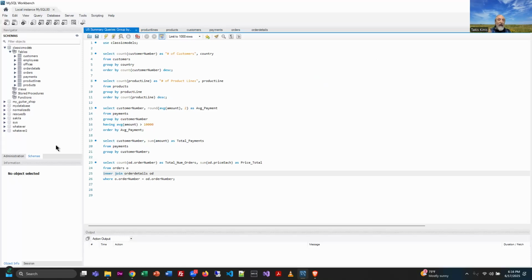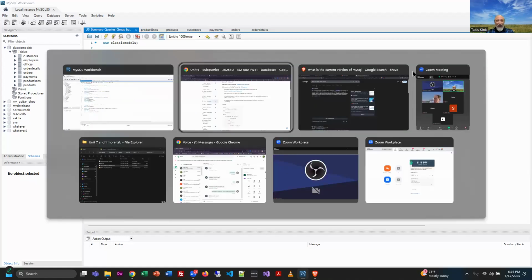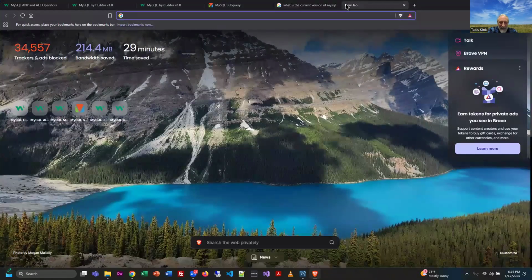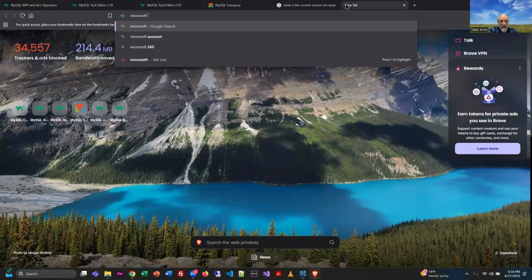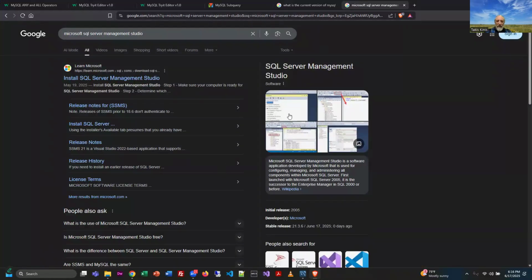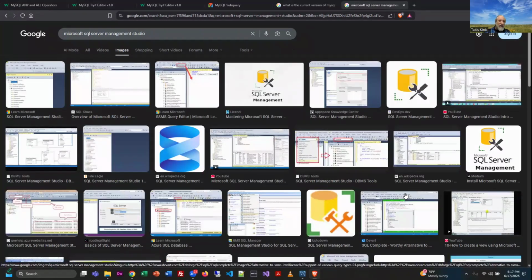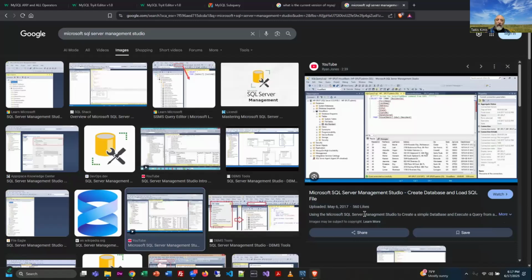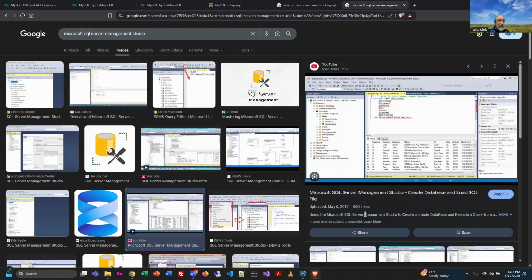So, for example, if I was to look at Microsoft's SQL Server Management Studio, right? And I'm just gonna Google that really quick. And Microsoft, and I'm just gonna pull up some screenshots of what it looks like. So this is basically Microsoft's database product for manipulating Microsoft databases. And this is just a screenshot of what the interface looks like.